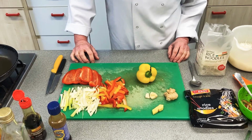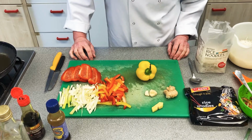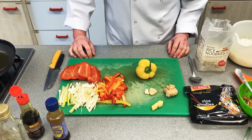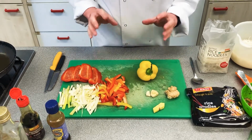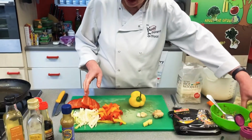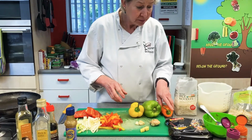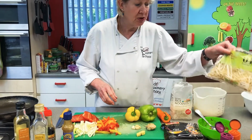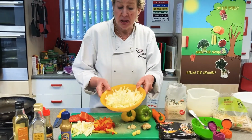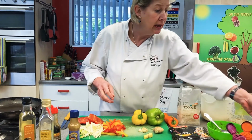Today we're going to make a stir fry. A stir fry, you can use any vegetables and fruits that you've got in the fridge, but usually you have some sweet peppers, and I've got some red peppers, I've got yellow, green, I've even got an orange one. Bean sprouts are lovely. And also I've got some cabbage, white cabbage, which I've cut up or shredded really finely.